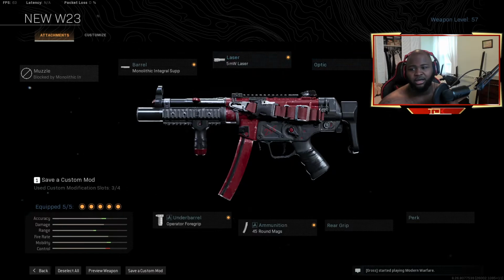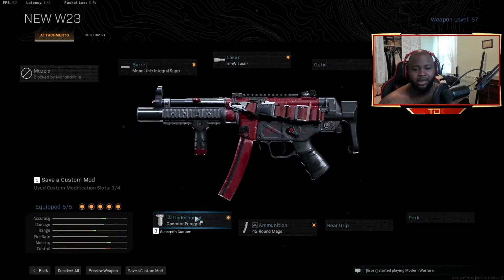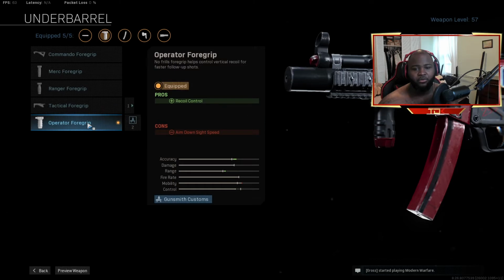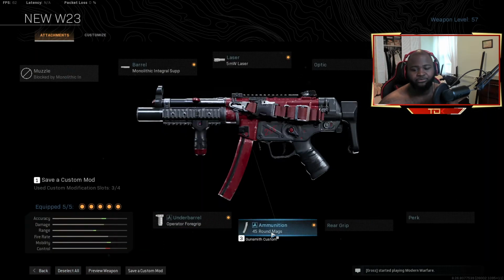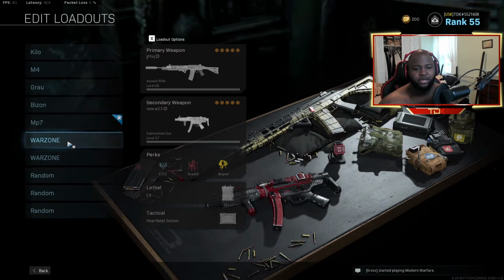I'm going to be using the FTAC collapsible stock. You ought to know, use this for aim down sight movement speed, and movement speed in general, guys. You need that. And Operator 4 grip for recoil control. 45 round ammunition mags, nothing too special. Let's hop into the next one, guys.